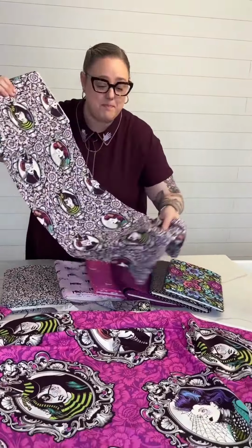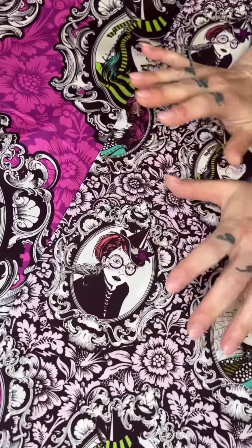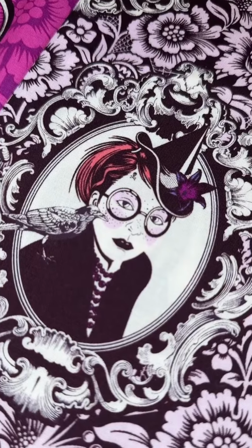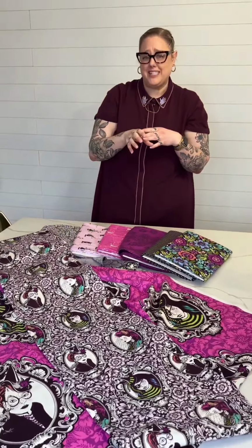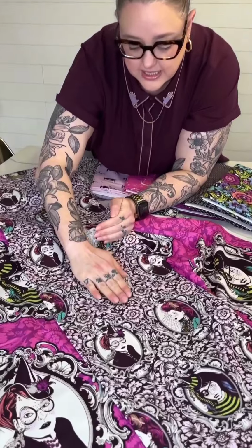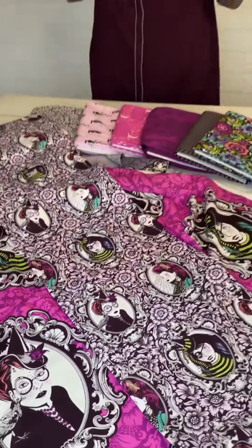Okay, this is maybe the cutest thing I've ever seen in my entire life. But look at the little minis. And look at how good that printing is. I am over the moon with how good they were able to print these tiny ones. I reduced these to, I think, a 20% scale. It's crazy small. These little guys are smaller than my hand, like 4x5 maybe at the very most.